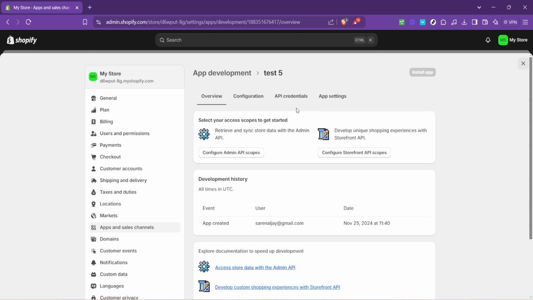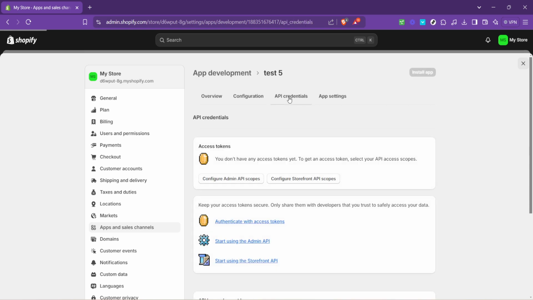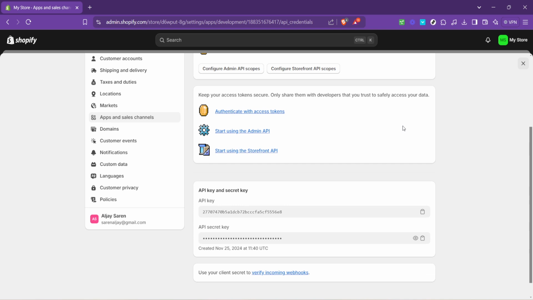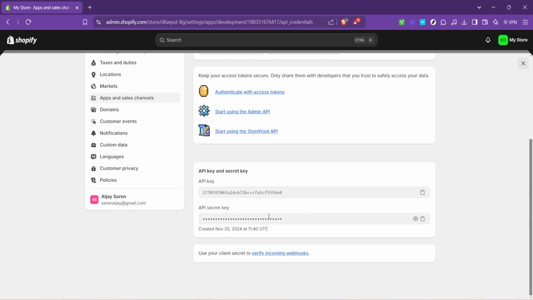Following the creation of your app, you'll need to access its API credentials. This is done by clicking on the API credentials link located in your app settings. Here you'll find various pieces of information crucial for integrating your app, but most importantly, this is where your coveted API key lies. Finally, by selecting API key, you can view and copy your newly generated API key. This string of characters is your key to integrating your Shopify store with other applications, opening up a world of possibilities to enhance your store's functionality.